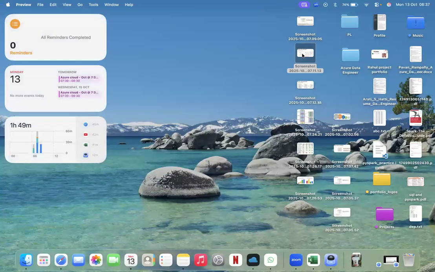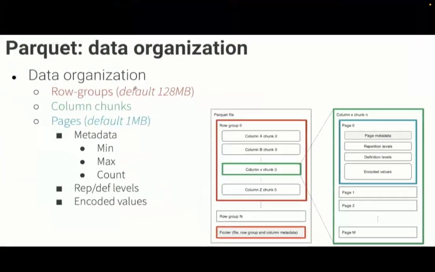Yeah. So here if you see, this is the Parquet data organization, which means how Parquet stores the data. Like we discussed before, it is a hybrid combination of row groups and column chunks. It is going to create a row group with limited size, and then it is going to start storing the chunks of columns. Chunks means if in a particular column we have 10 rows, in the first chunk it is going to store 3 rows.